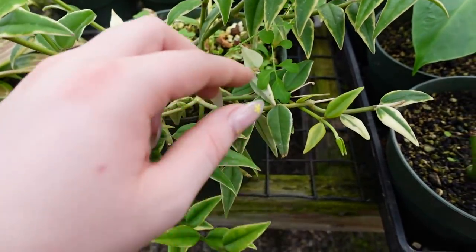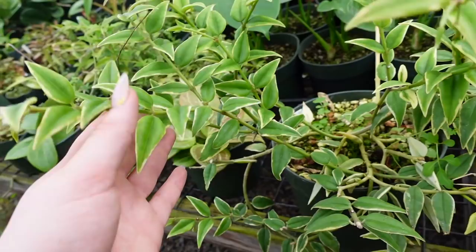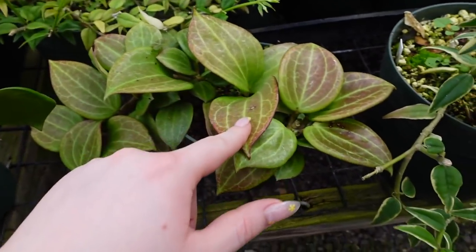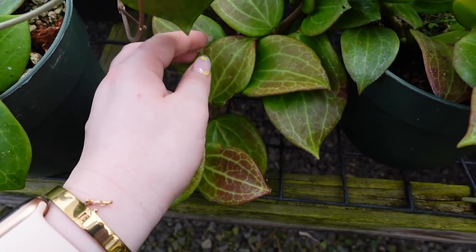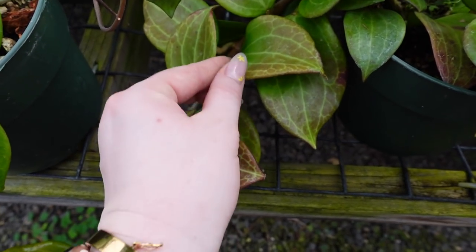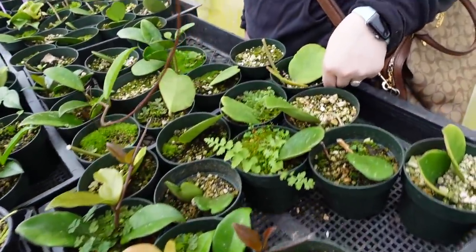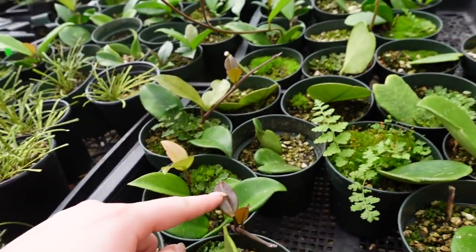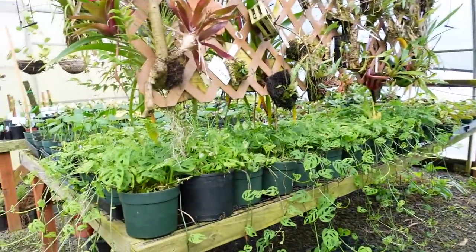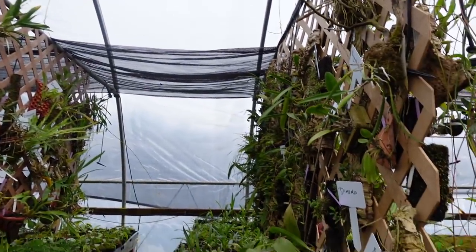He told me the type that this one was called but I can't remember. I love that sunstress is so particular — like this leaf is blocking this one so it's green there but sunstressed there. Obavada. We've got a ton of really cute carnosa too — I'm kind of thinking about it. I love all the new growth. Honestly I think we might have seen it all — I mean as much as we can.